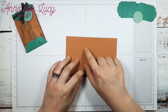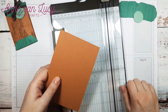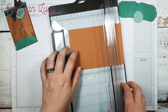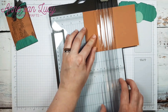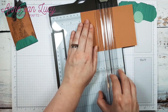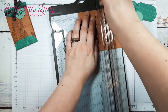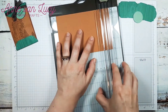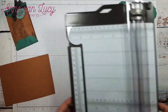So first, our cardstock here — we're going to need our paper trimmer or scoring tool, whatever you like to use. We're going to put it in along the 6-inch side and we're going to score it at 2 and a half inches, at 2 and 3 quarters — and don't worry about the measurements, I will put them below the video — and at 3 inches. And now we're going to move it all the way to 5 and a half, and 5 and 3 quarters. And that's pretty much all we're going to need this for, let me put that aside.